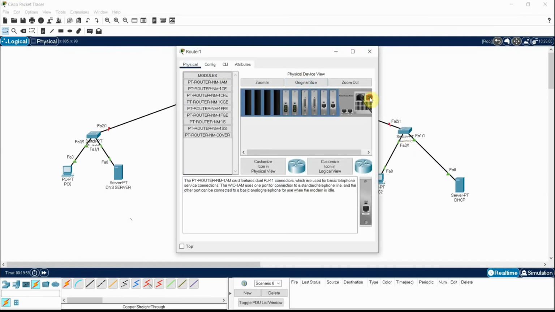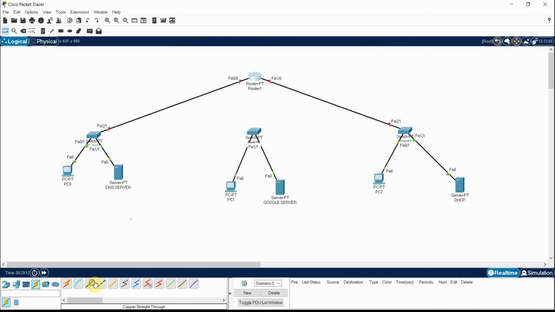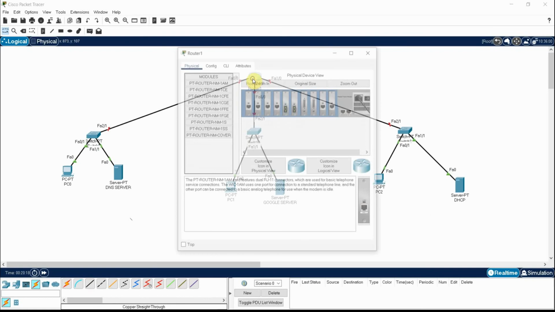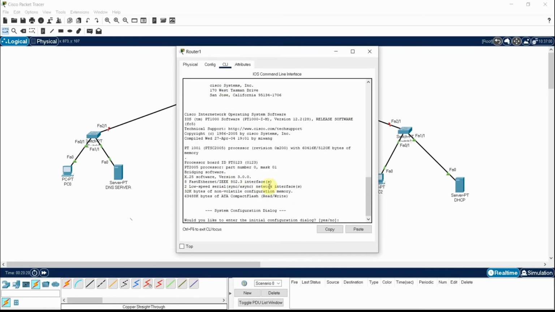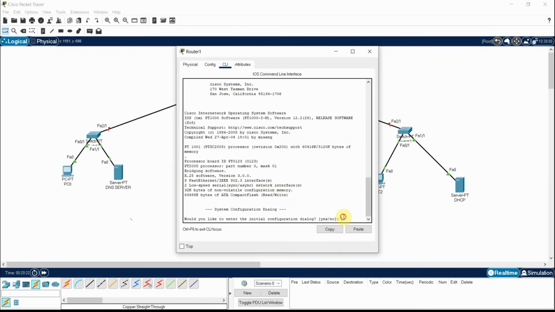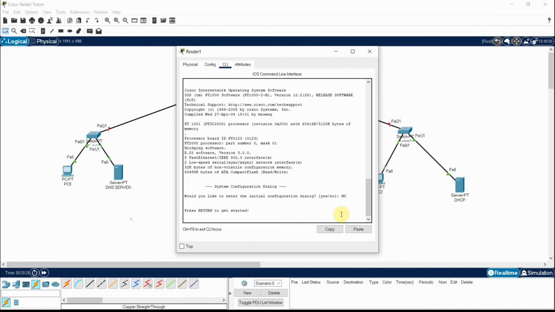Configure this. So let us configure this now. So here it is no directly. So return to the statement.